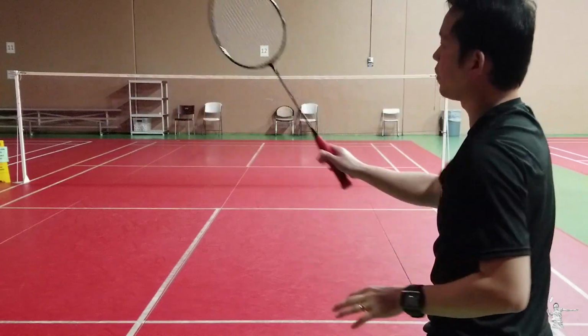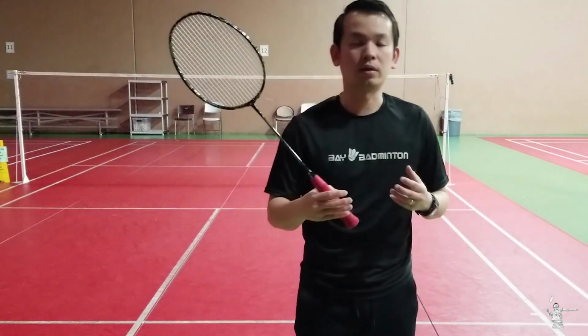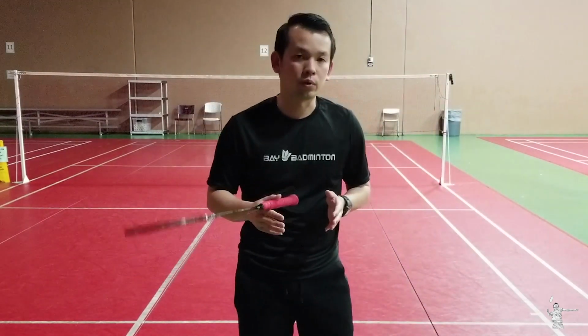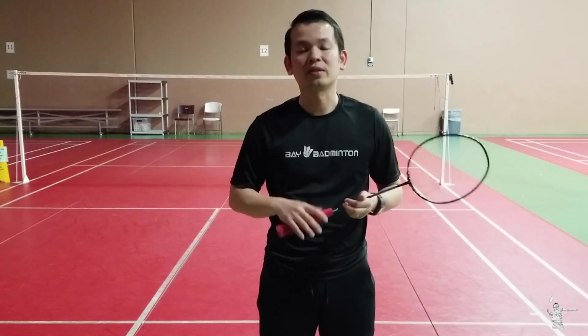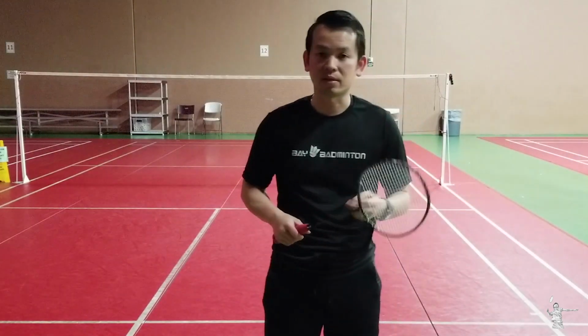When the body comes to your left side, you have to switch to backhand grip. So you have to be able to learn changing your grip. Again, this is your first homework. I want you to spend 5 minutes per day working on this exercise, 5 sets. And after this, we're gonna jump into the second exercise.